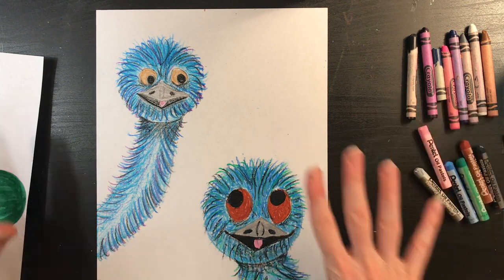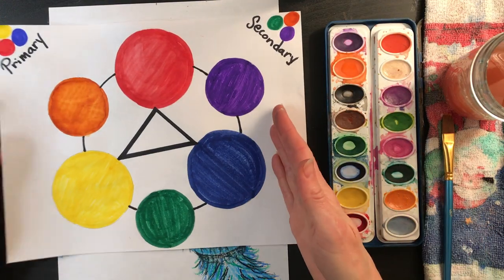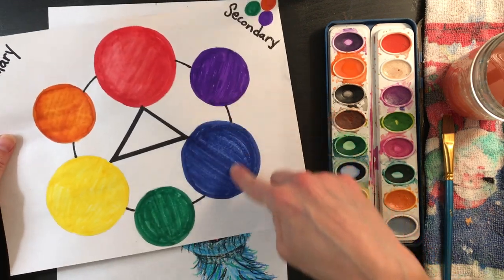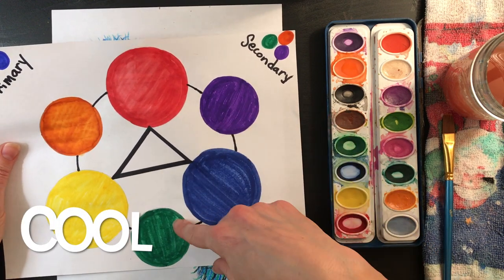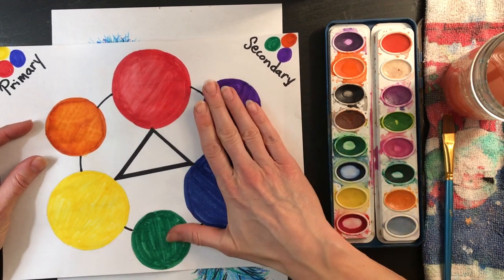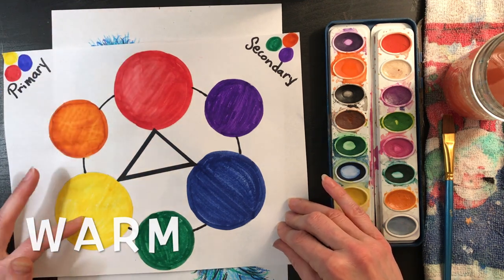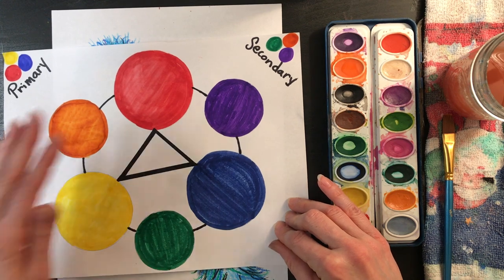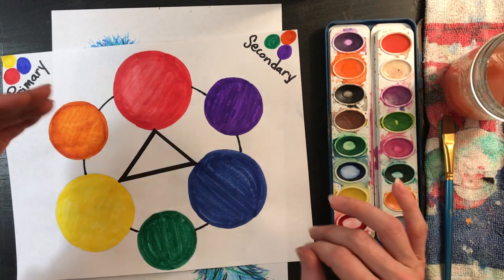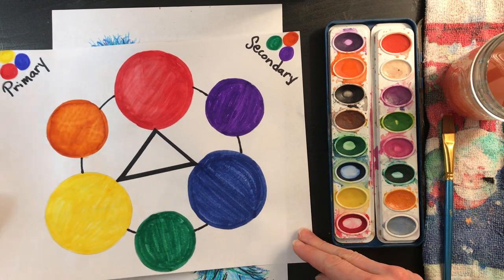I'm going to take a moment to clean up my coloring supplies and switch over to paint. All right, so back to my color wheel. We've been working mostly with the colors on this side of the color wheel. This side is called the cool family. You heard me mention that before. The cool family is the green, the blue, and the purple. The other side is called the warm family, and that's your reds, your oranges, and your yellows. So for the background, I'd like you to use the opposite family. Instead of purples, blues, and greens, this time I'm going to be painting using red, orange, and yellow, or a combination of all of them, whatever I decide.